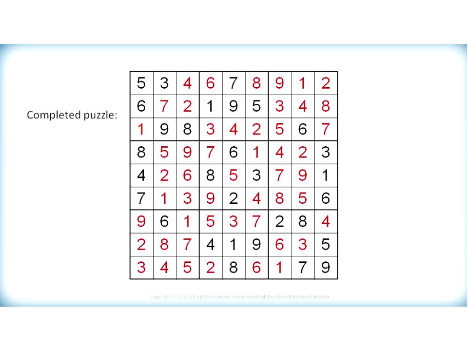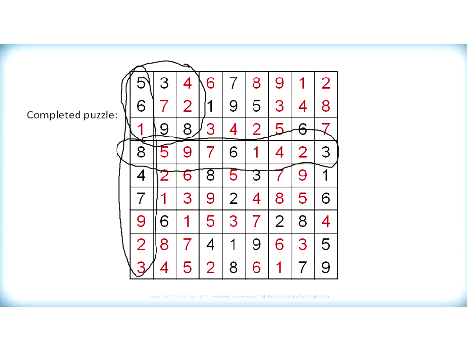So here's the Sudoku puzzle completed. The black numbers are the numbers that we were given initially, and all the red ones were the numbers that were filled in. And you'll notice that every single column and every single row and every block of 3 by 3 contains every digit from 1 to 9 and only contains one of each digit. So that block there contains it. We can see that this column right here contains all the digits from 1 to 9. And we can see that, for instance, this row right here contains all the digits from 1 to 9.